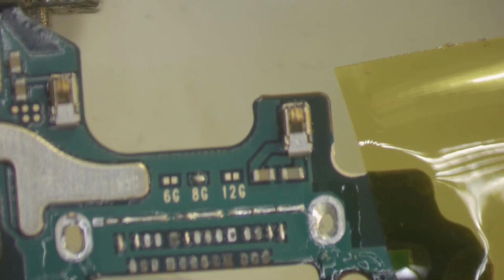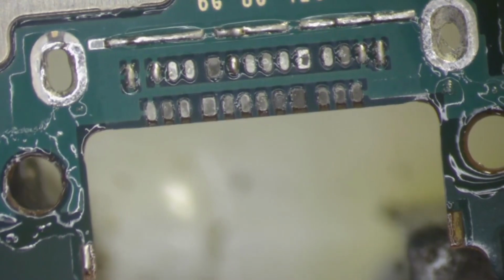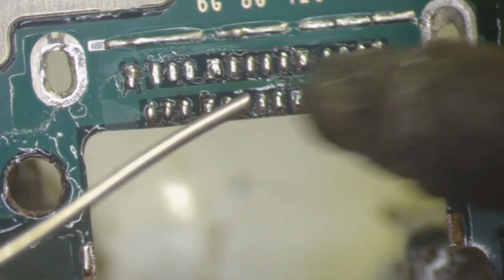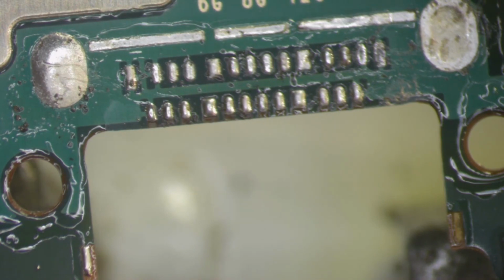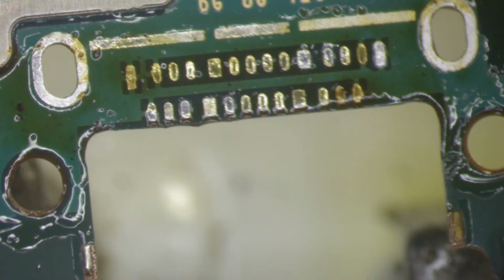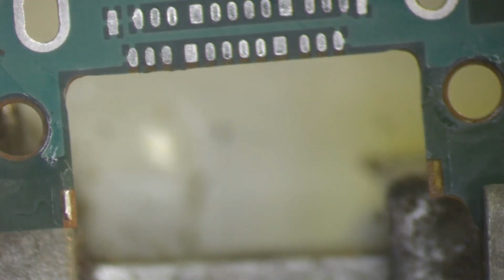Now, in order for you to have a good job, you have to use high quality flux here and not the $5 one from AliExpress. And you have to tin the pads, and after you do that, you can clean them up, wick them up to get the old solder off, and then retin again and clean up, obviously, and then you can solder the charging port in place.